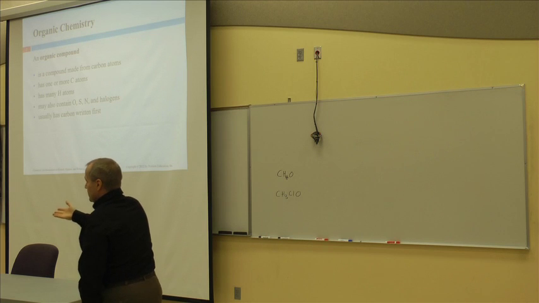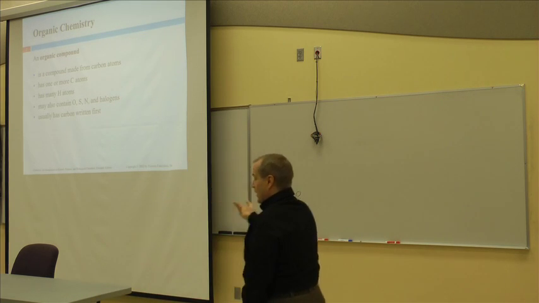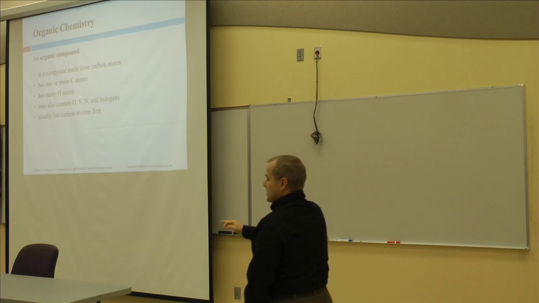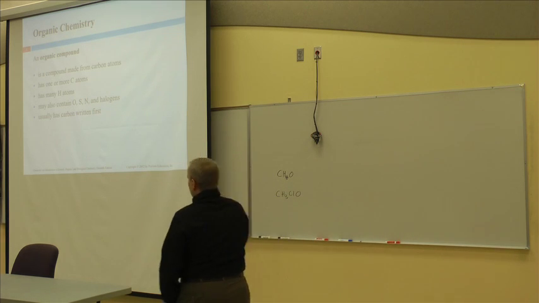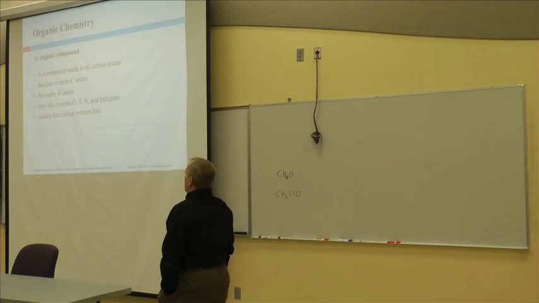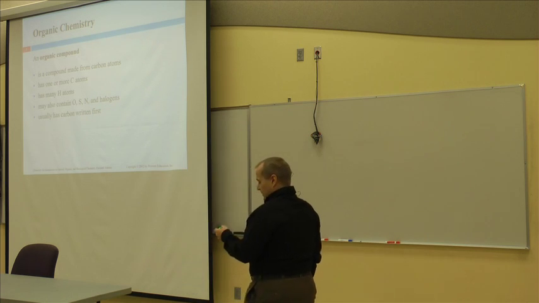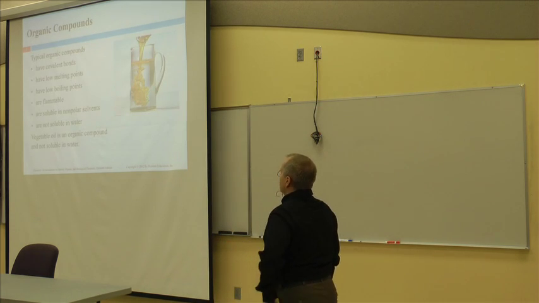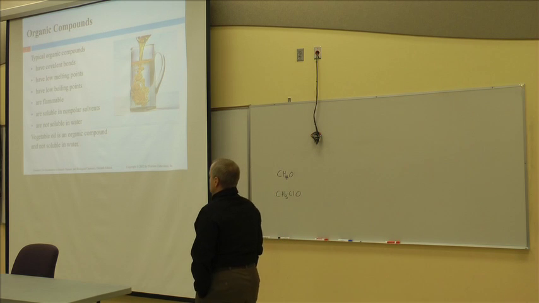Okay, so that's just a quick and brief description of organic compounds, but they're very simple. They're made of carbon. So we, you and me, are organic. We're made of tons of carbon. There's lots of carbon in our body, including hydrogens, tons of that, oxygen, sulfurs, all that other good stuff that makes up people.